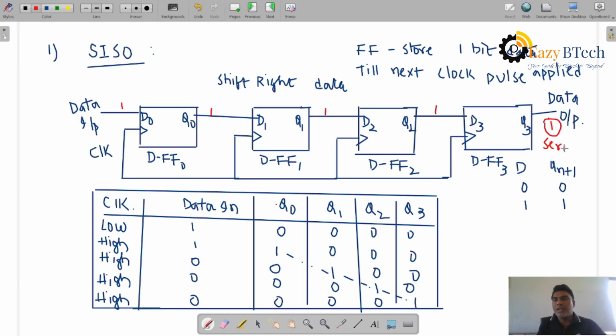So this is serial output data, which holds and shifts the data. It stores and shifts. So it is nothing but serial access memory. Serially it will be shifted right or shifted left, right? This will happen. So the write operation is through the registers, and the read operation is from the registers. This is the output of 1 after 4 clock pulses are applied, right?